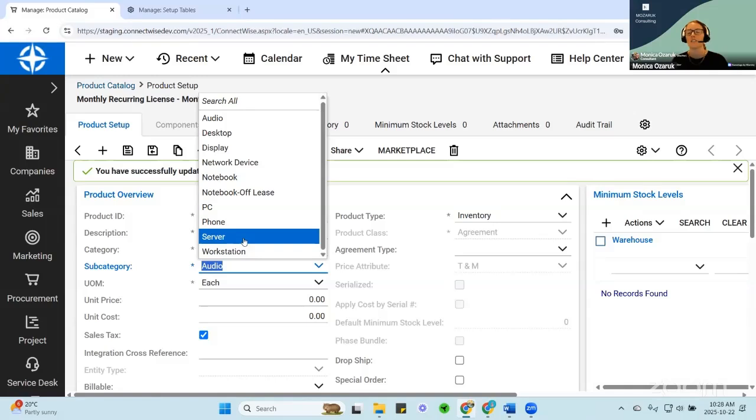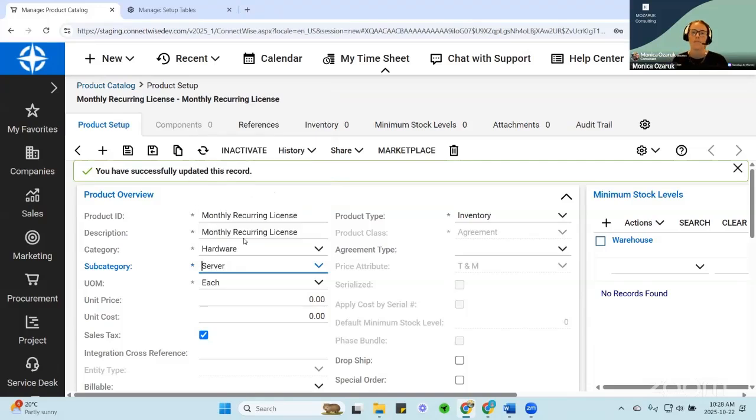Because of the different number of SKUs, because you have so many different kinds of servers, it would be hard to aggregate that data if you didn't classify them under one bucket. So the subcategory is how we are saying these are all servers. If we ever wanted to run any reports or learn anything about our sales, sales trends, what we're selling more of, what we're replacing a lot, the subcategory is going to give us that information.